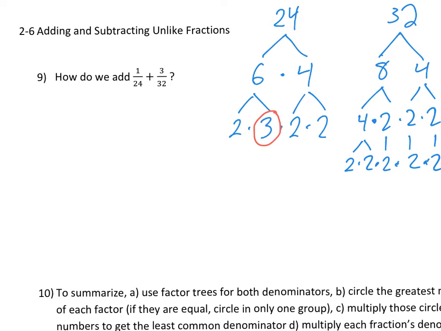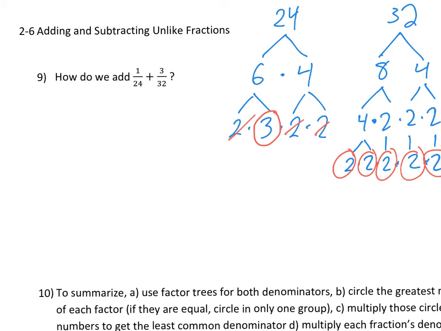So one of the ways that I think about this is I think about which one has the most number of 2's, and the 32 does. So I'm going to circle all the 2's in 32. Now, because I'm including 5 2's into the lowest common denominator, I don't have to worry about the other 3 2's. These ones here I can ignore because this one already has 5 2's. 3 2's go into 5 2's, so I don't have to worry about those 2's. So now I'm just worrying about the ones that are circled to get my lowest common denominator.